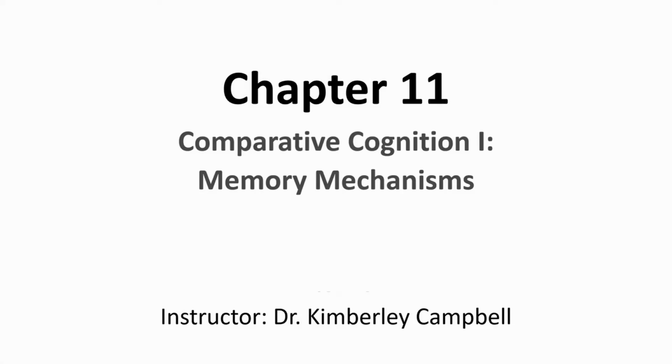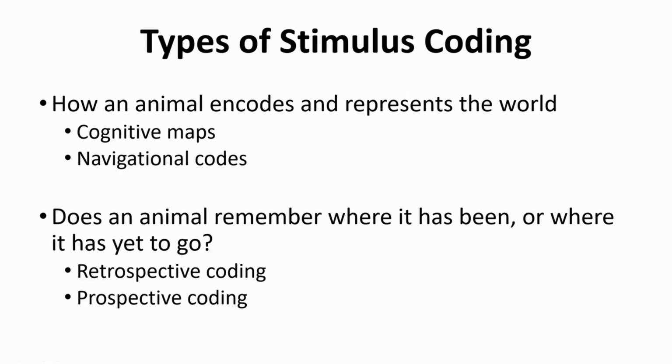In today's video, we're going to finish off chapter 11, where we've been talking about memory mechanisms. We started off the chapter talking about different kinds of comparative setups, different experimental designs that we could be using, including things like mazes and delayed matching to sample and so on. And then we started talking about how we can actually use those setups to test for different abilities within different species. Of a location where things are within an area, so landmarks, elevation, whatever aspects they might be including.